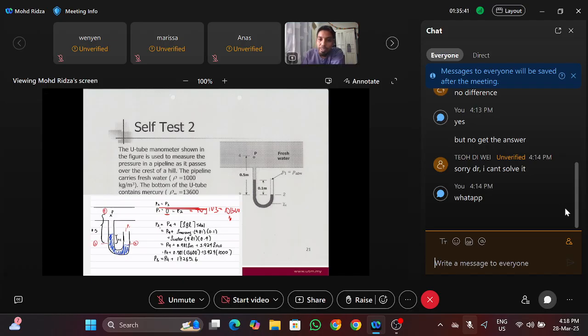And then what is P3? P3 equals P4, which is correct, plus, okay, this one, plus not rho g L total. Okay, right, I understand. I'm using the one before. P4 plus rho of mercury g 0.1 plus rho of water g 0.4, because the distance from P to the surface is 0.4, 0.5 minus 0.1. This is correct.